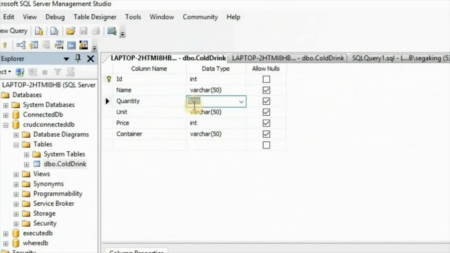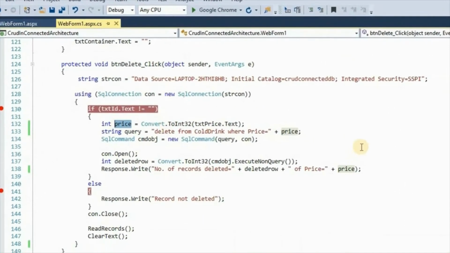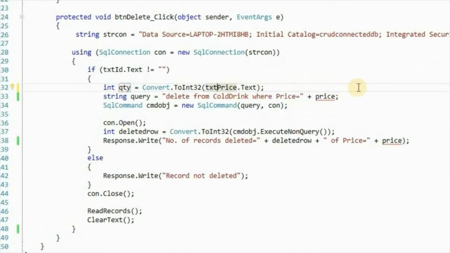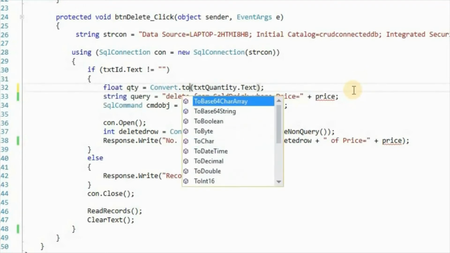The data type of quantity is float. We are taking the variable qty, and here txt quantity. Data type is float, so suppose if we take float here, and try to see convert to float, then we cannot see float.